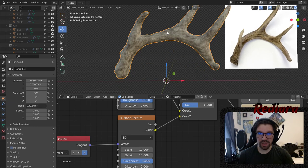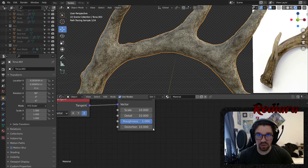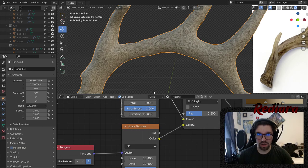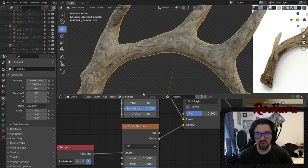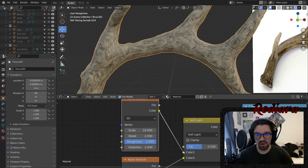There we go. Oh, that's much better. It's a little bit less lined than I would like it to be, but it's not terrible. So I'll say like a 3 or like a 2. I think we are in business.